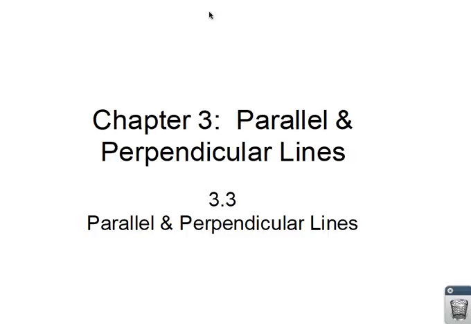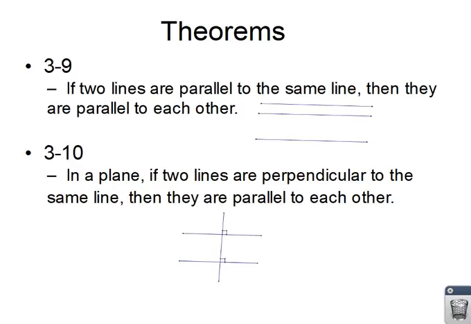and perpendicular lines. There are quite a few proofs in this section. I want you guys to see a lot more because eventually you're going to be doing proofs on your own. So I want to make sure that you see a lot of them before you actually do them. Okay, so a couple of theorems, and if you think about them, they should just make sense.